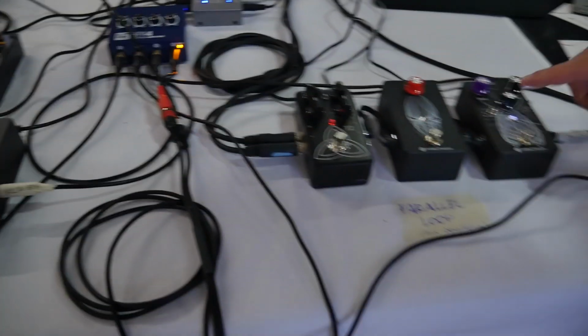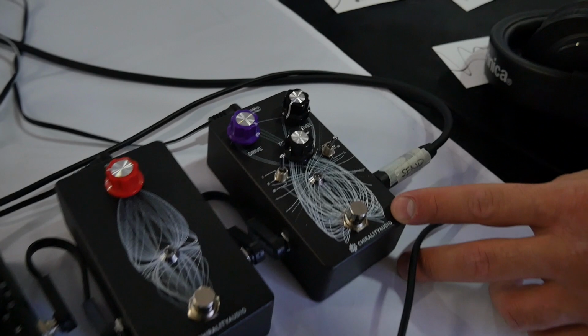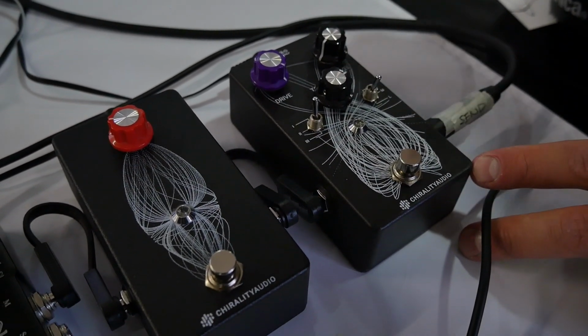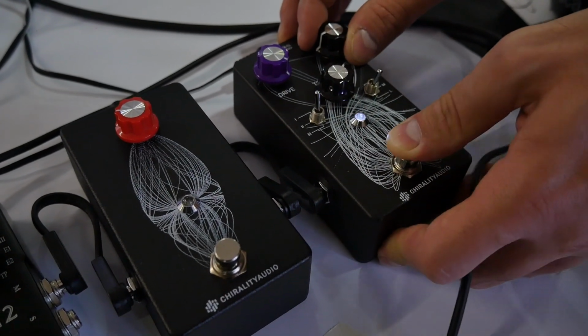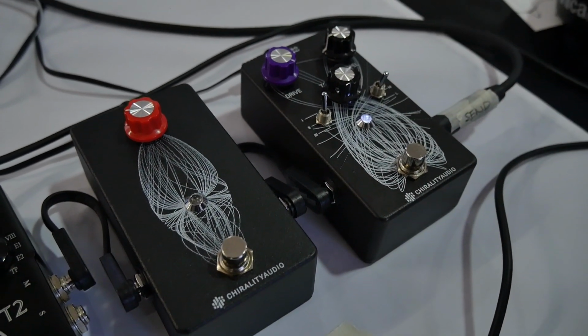Let's try a bit more aggressive setting of the Splinter. So we start fuzzing.